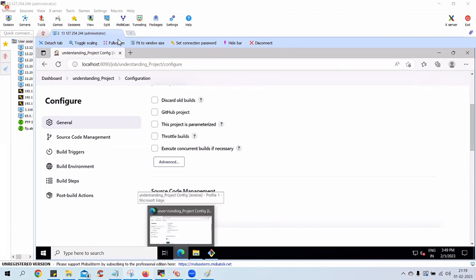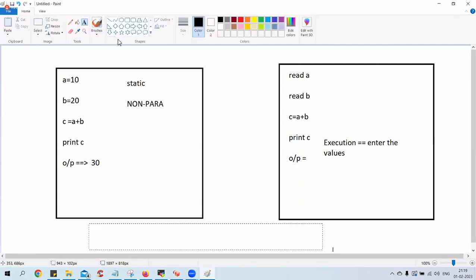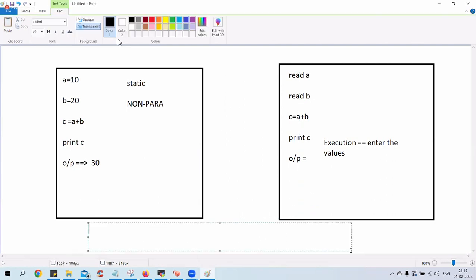For throttle builds, one good example: let's say you are the parent of a child who has grown up. Some story to make you understand that option.